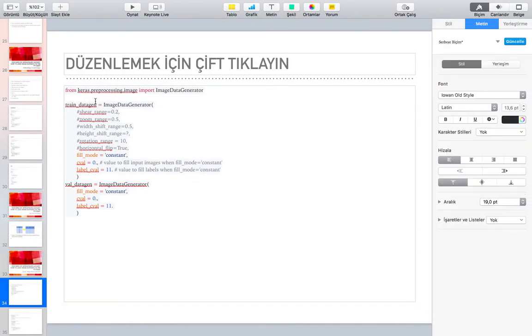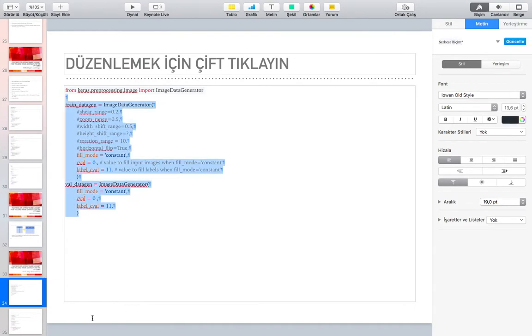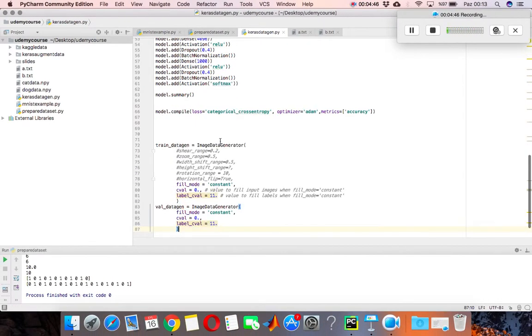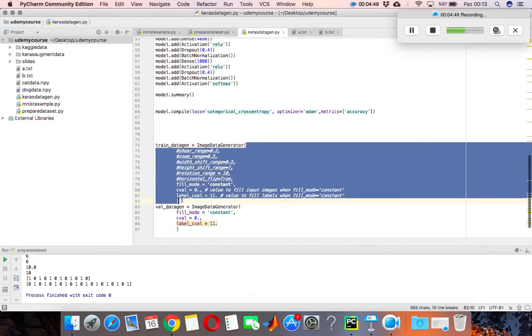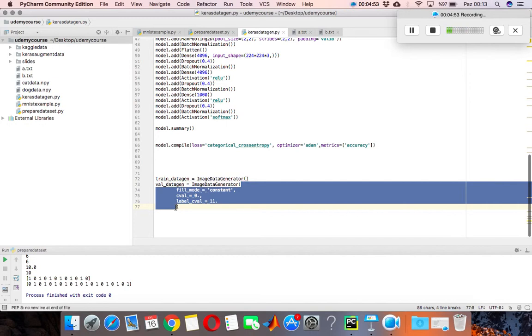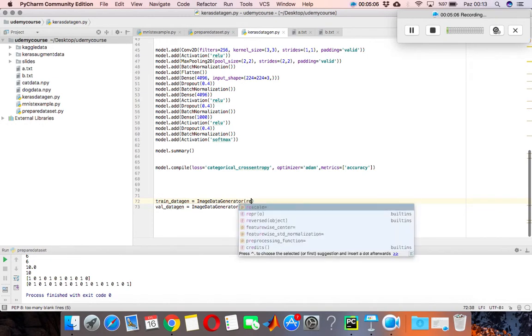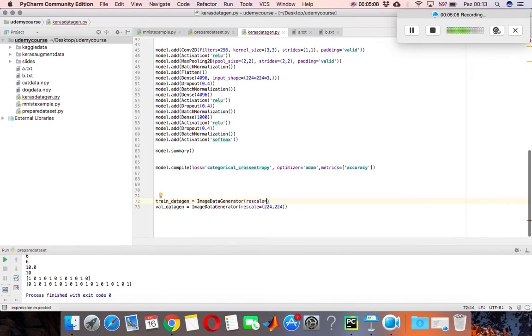I believe that you don't need to memorize these functions, you should copy and paste. Let's copy here. The only thing that we need to do inside the class is to add rescale, 224 by 224, since we use ResNet that has an input shape of 224 by 224.